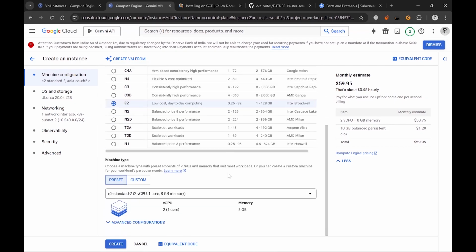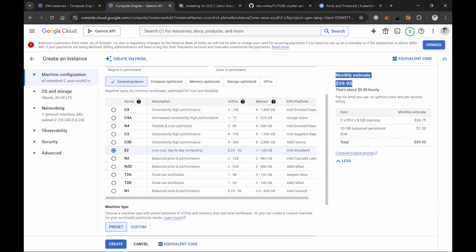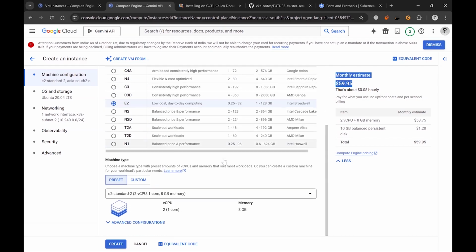This is also fine. Also, one thing I forgot to mention in the control plane VM instance was the monthly estimation here. So you can also have a look at how much the monthly cost is, because this is very important. If you choose a machine which has lower CPU and lower memory, then the estimate will be lower.